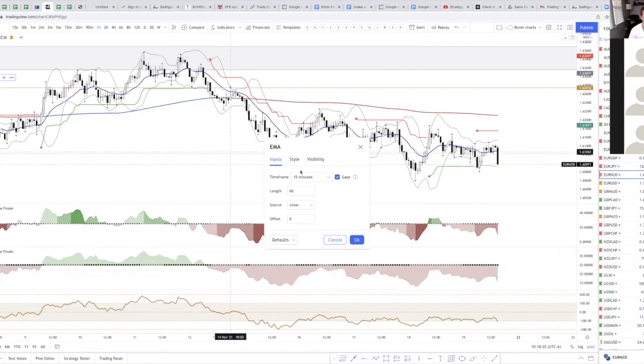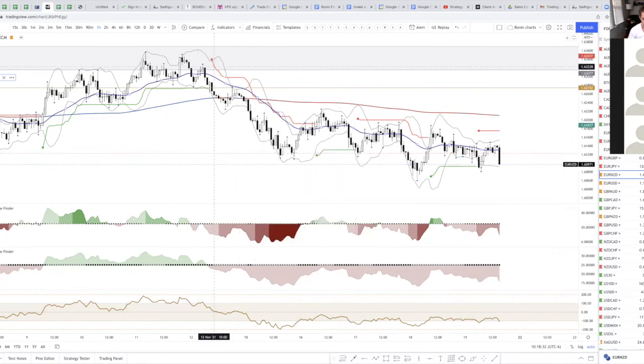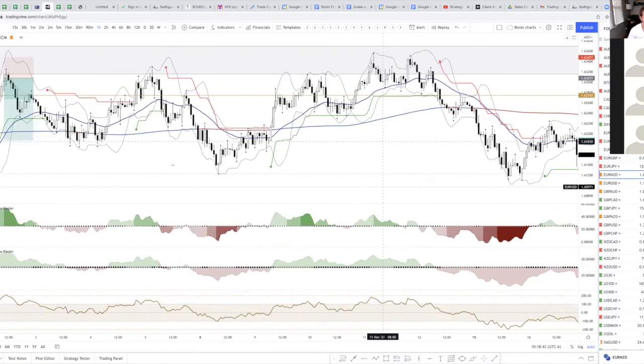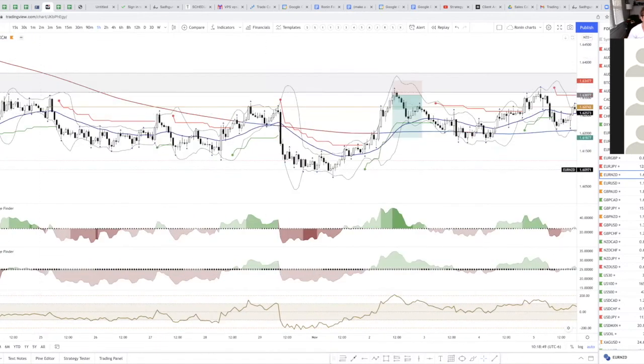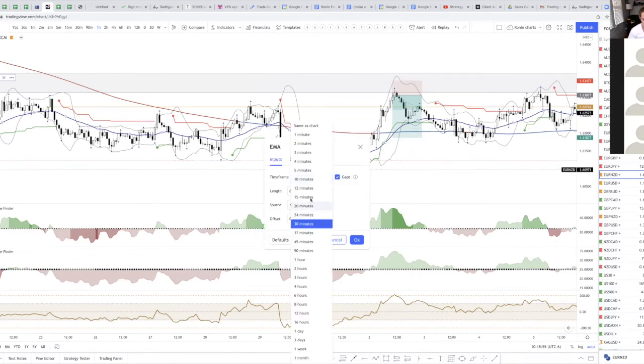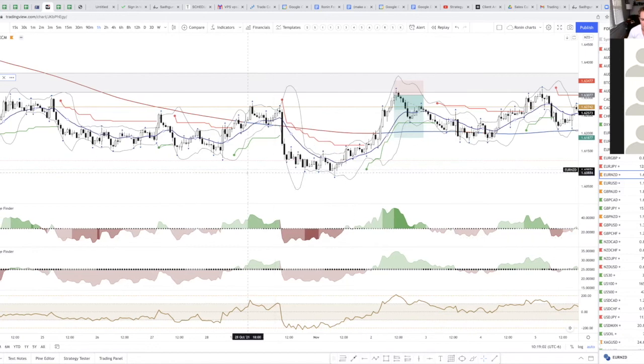Now, that's a good point though. If you're doing this on the 30, you might want to turn that EMA to the 30-minute time frame, right? Or leave it on 15 and just have it faster. I guess if it was a 15-minute time frame that was on 60 and 30, you would just turn this. So many ways to do it for sure. That actually makes a lot of sense: have it 30 EMA and you're taking trades on the 30-minute time frame.